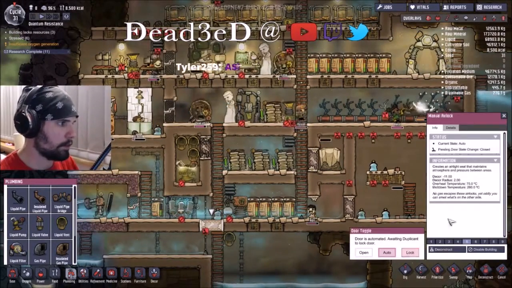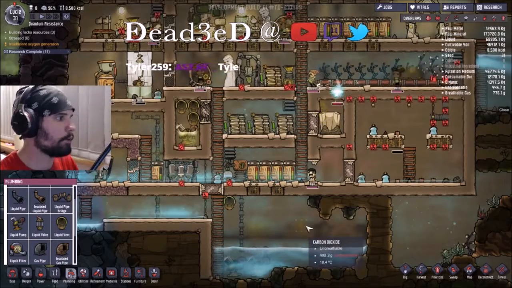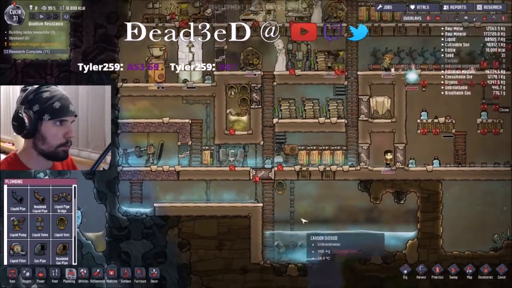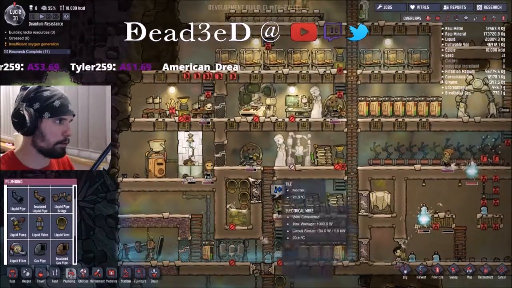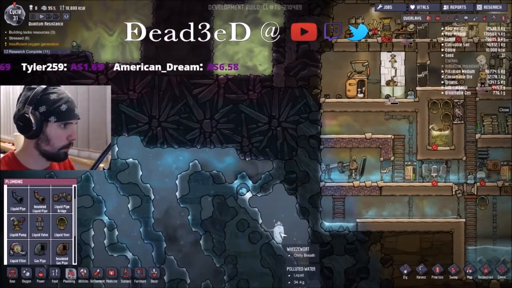Okay, we are locking this to make sure that no one accidentally vomits in the last of this water supply. Right now I need to focus on finding an alternative power source. I was looking at coal.